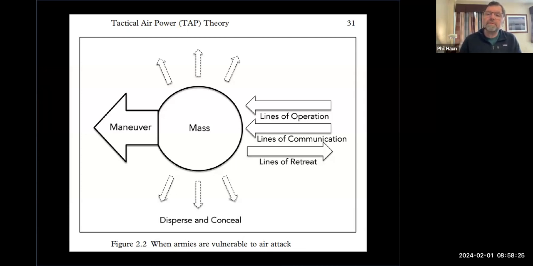You can think about a hasty retreat where concentrated, massed forces, unorganized, are retreating, are really susceptible to air power. So what do ground force commanders do under this lethal threat? Well, they tend to disperse and hide. They go to ground, they use decoys, they try to limit the ability to be identified and targeted from the air.